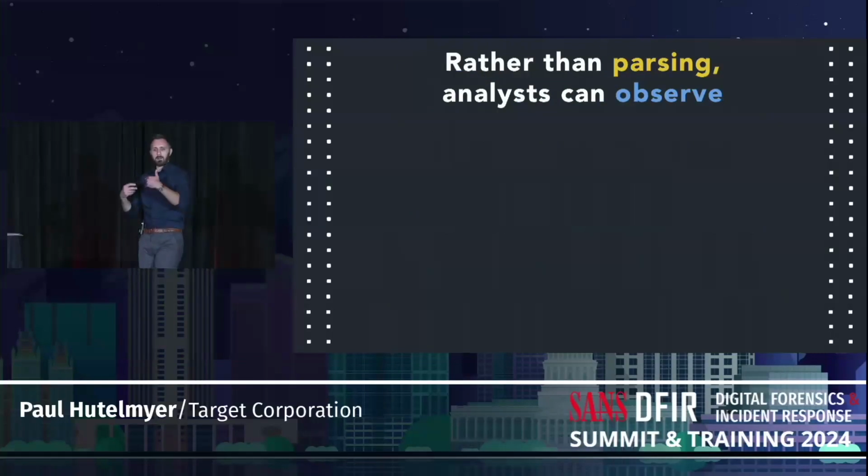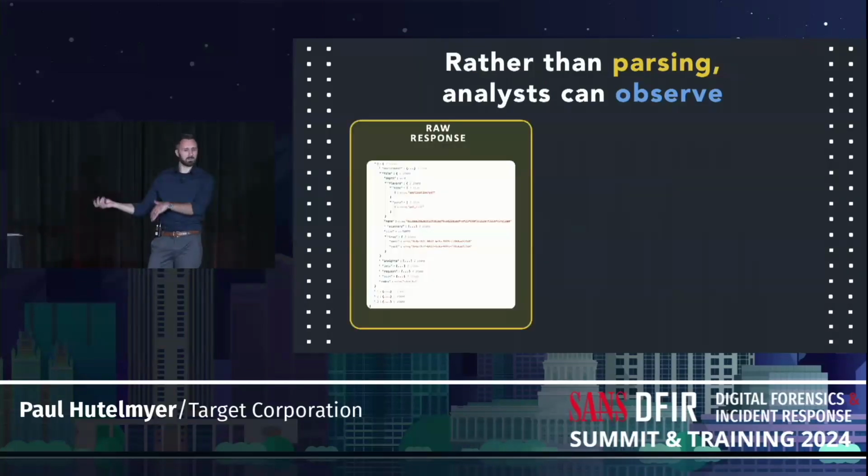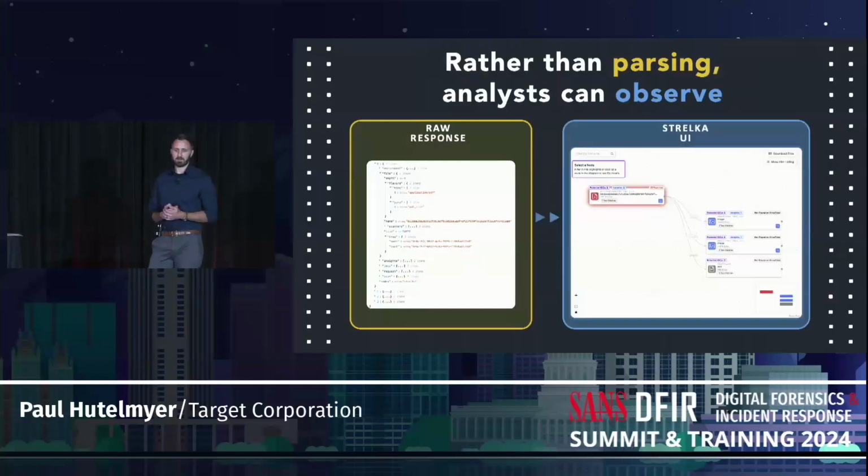Right, so the goal, rather than you parsing a logger, looking in your SIM or just looking at the JSON data, is that you can observe. You can sit there and observe what this file is. So just taking another step back, that's just raw JSON on the left, just a different way to look at it. And then that's the Strelka UI view.